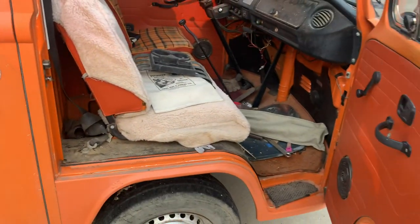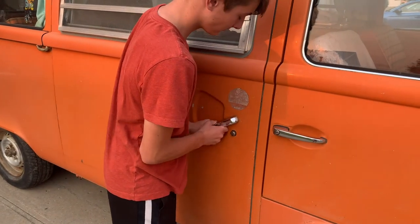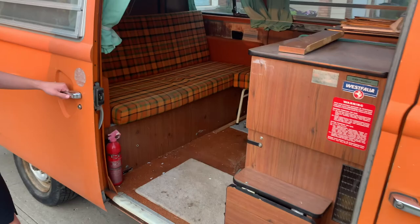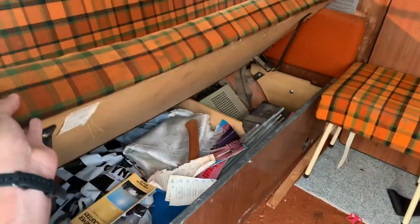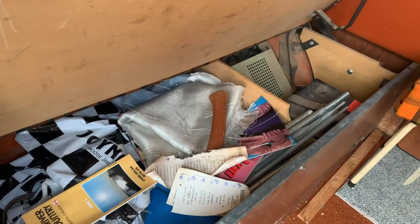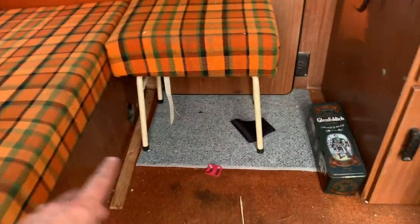Let's get in that side door. And it works just as it should. This is a '74 so like I said — orange and more orange. This is the rocker bed of course, and I found all kinds of interesting things in there. There's a side tent with all the poles and everything. There's the Westy stool.